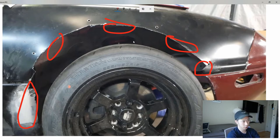And I've talked to a couple other owners who run 225s, this is not a random tire size, with wide body fender flares, and they don't really seem to run into as many rubbing issues as I am. So I'm assuming it's a combination of if I had a higher spring rate for my suspension. The ground controls that we run are pretty light, probably closer to 5K in the front. So if you ran something like an 8K, you'd probably not experience so much suspension travel, and so you probably wouldn't rub. And also just not slamming the car too much and having a proper ride height would probably help as well. That's my guess as to why I'm rubbing and why others are not.